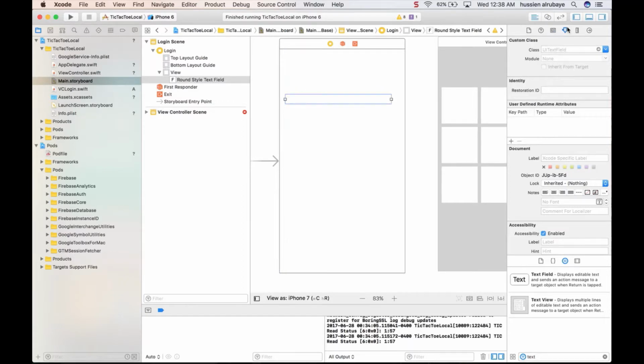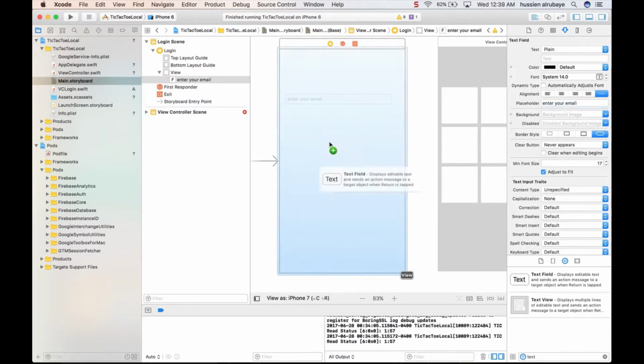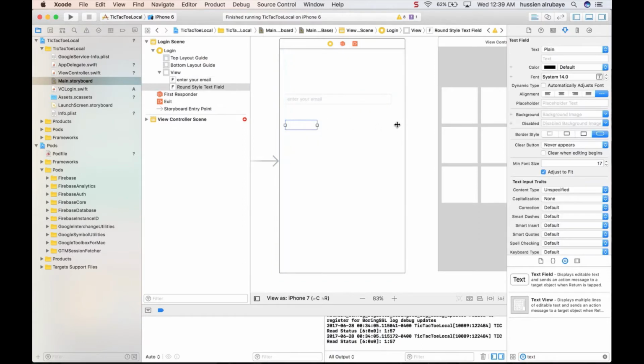And here you have to go to the settings and name it: enter your email, and the next text field, enter your password.